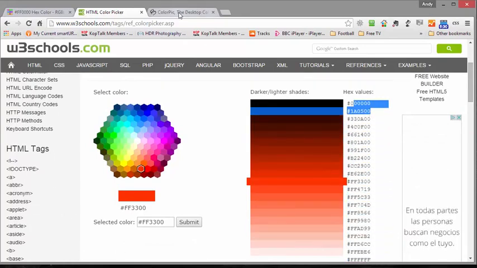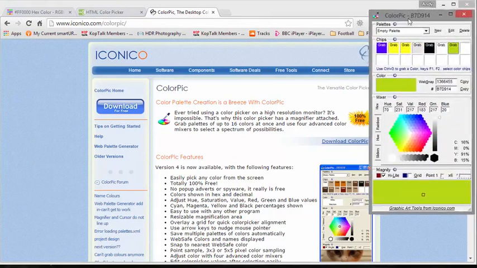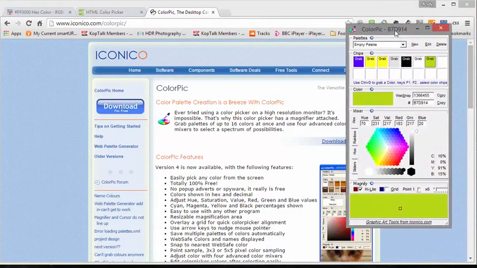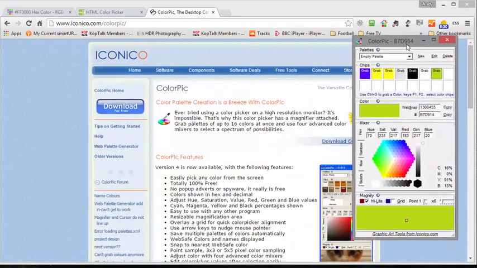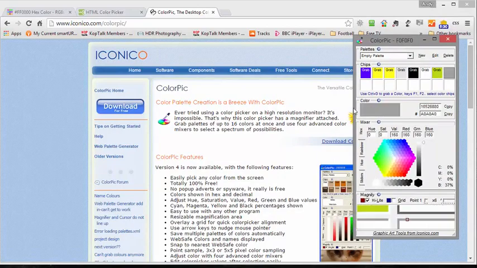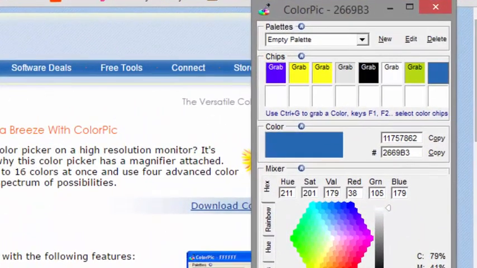Now, one of the things that I use is called ColorPick, and it's a free tool for the PC. If you're using a Mac, I will include an alternative in one of the resource downloads with this course. But essentially what this tool does, you can see it here, I can load it up and I can grab any colour on the screen. Let's suppose I wanted to grab the colour of this title bar at the top. I can do so, and I've just grabbed it there, look, in this square over here.